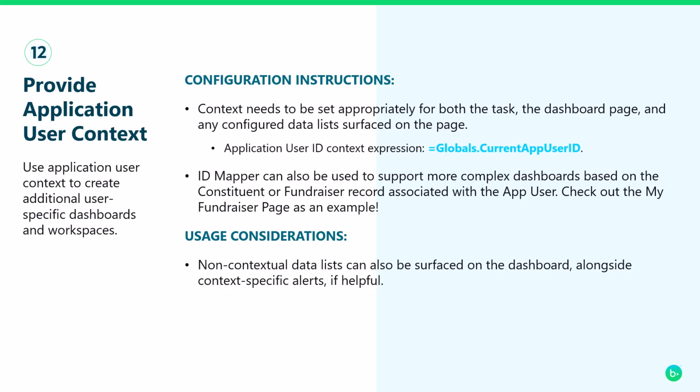To make all of that work, you have to make sure that you've got that context all the way through from the task to the page, and also on the data lists that appear on that page that you want that context to apply to. But it is possible to add non-contextual data lists onto that page. So you can have a kind of a mixed combination on that dashboard.